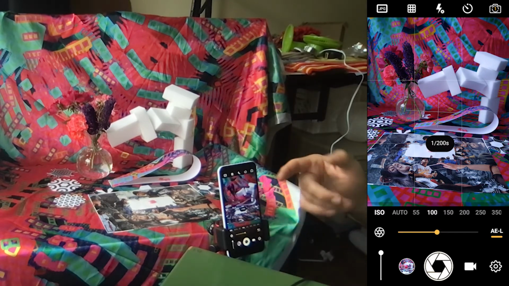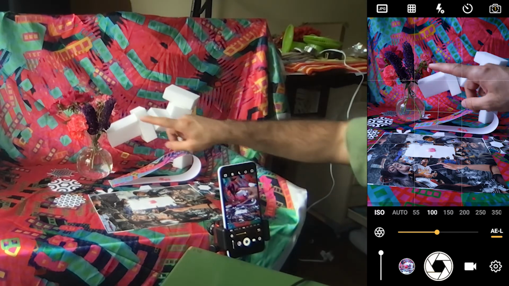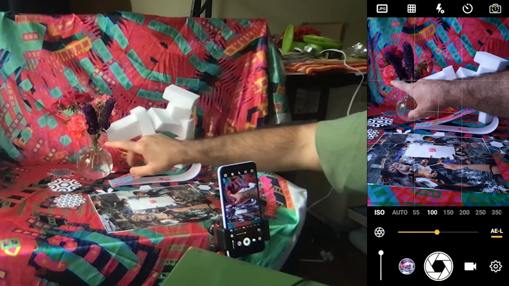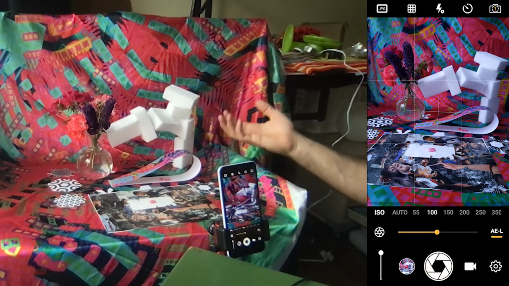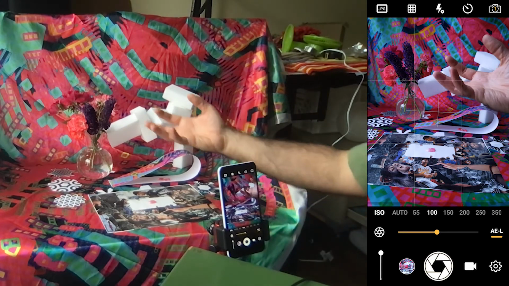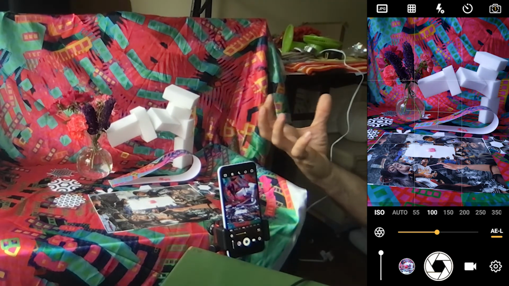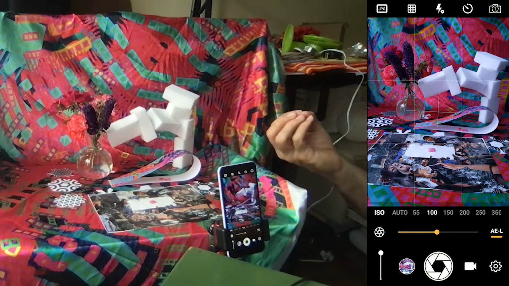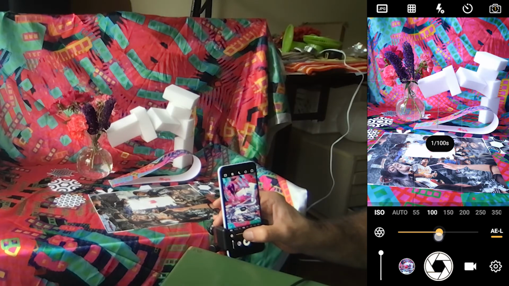One thing that we want to pay attention to, though, is we're trying to balance out the brights and the darks in this image. And so if I'm looking here, these flowers are probably around the darkest thing in the image, at least in the foreground. And then these white blocks are probably the brightest. So we're trying to get details out of both of those parts of the image. So we don't want the white blocks to be so bright that they're blown out and we lose detail. We don't want the dark flowers to be so dark that we can't see the individual petals. So by making adjustments to the shutter speed, we can help to get more or less detail in each of those areas.